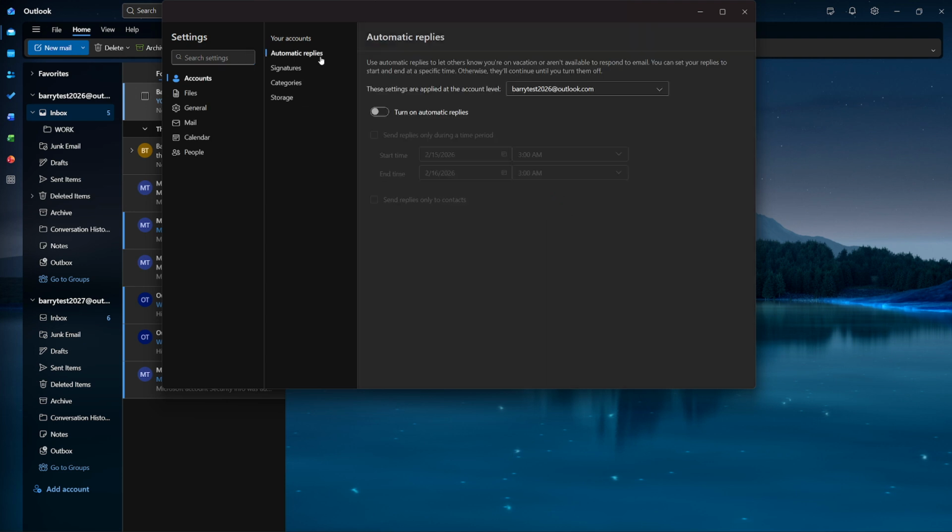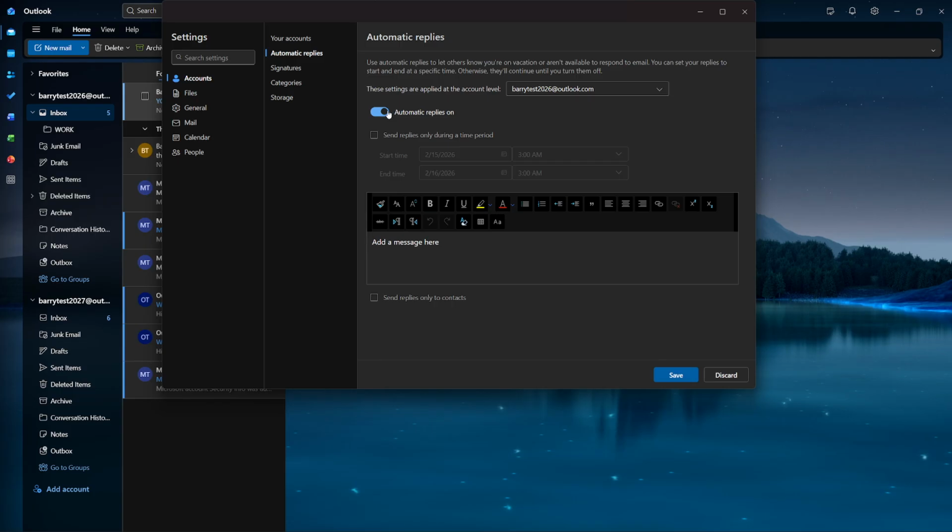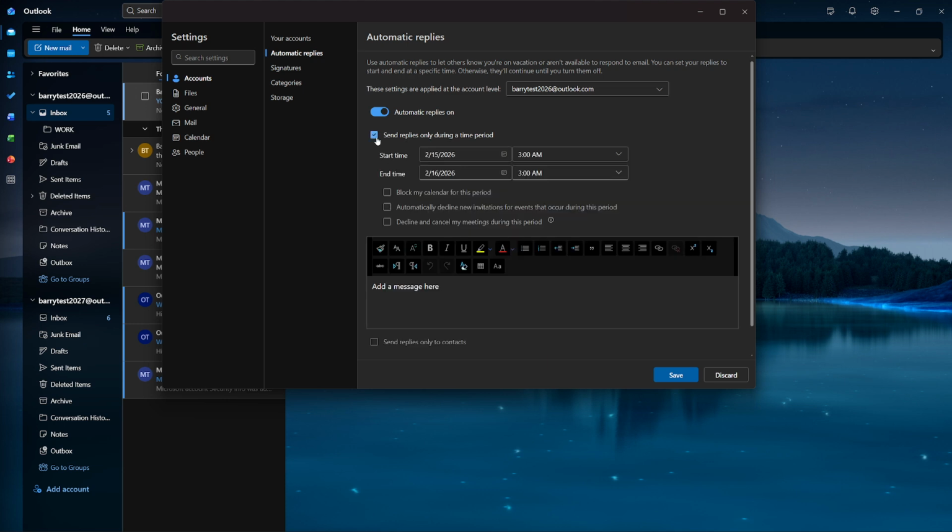Next, you'll see two message boxes, one for inside my organization and another for outside my organization. Use the inside my organization message for coworkers. Keep it friendly and informative. A clear internal message might include your away dates, whether you'll be checking email, expected response times, and who to contact in your absence. For example, you could write, "Thanks for your message. I'm out of the office from date to date, and will have limited access to email. For urgent matters, please contact my team. I'll respond as soon as I can when I return."